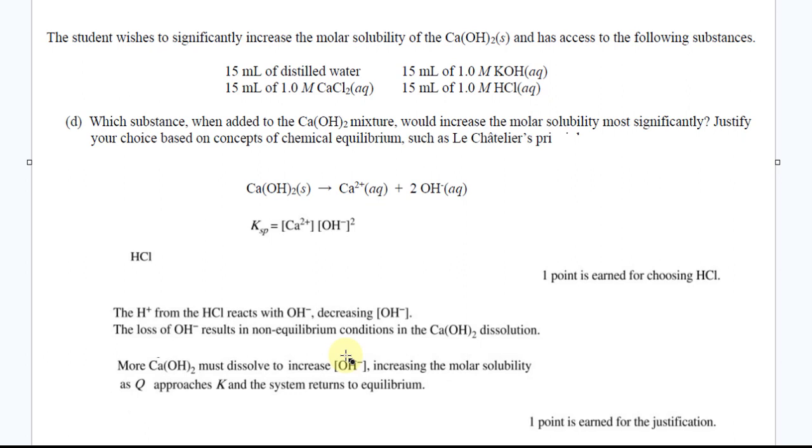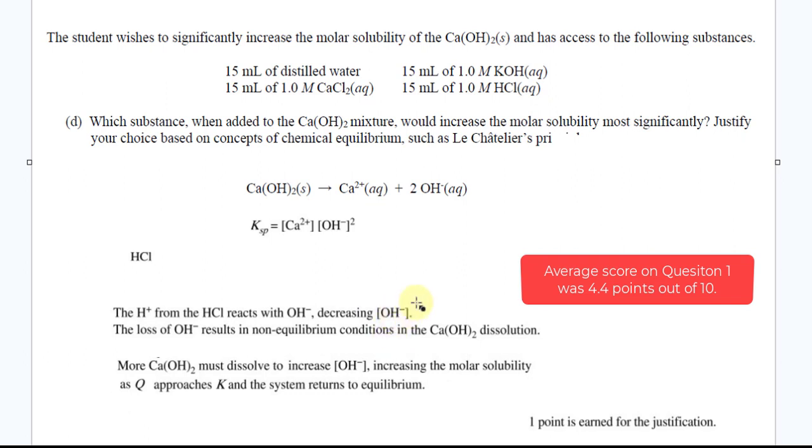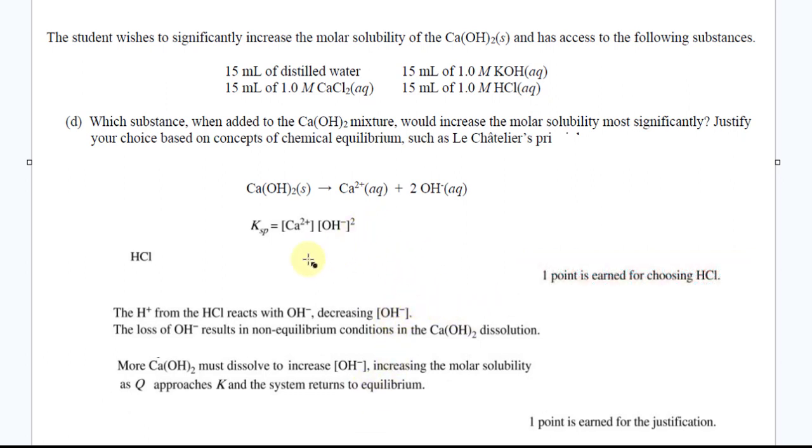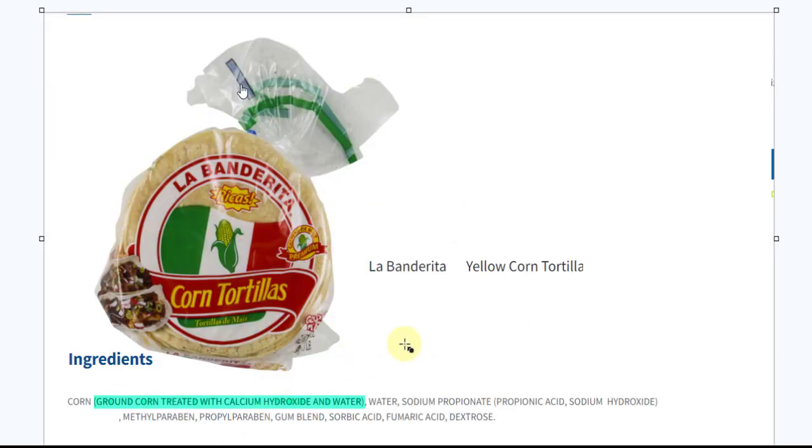Okay, we've answered this. We've got our 10 points, which is amazing. Like I said, just getting 8 points on this would be a winner. Let me just bring in a little bit because we're talking about calcium hydroxide, and it's very often called lime. You'll be surprised how many foods have got lime in them. The most prevalent one here is any type of food that has cooked corn in it. If you've got something that's using corn flour, you'll find out that the corn was treated with calcium hydroxide, this lime stuff, which is basic.